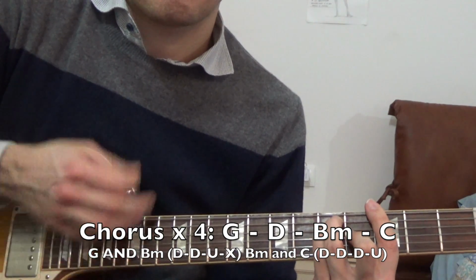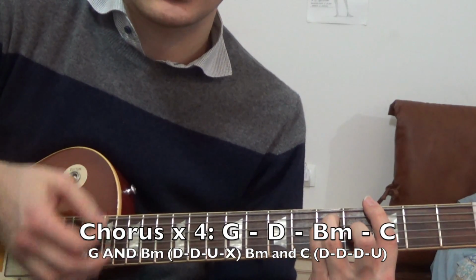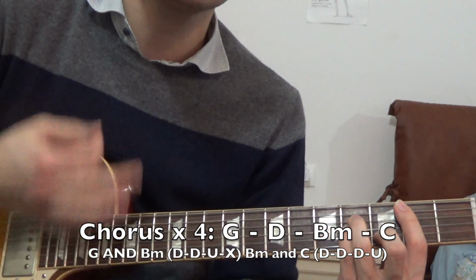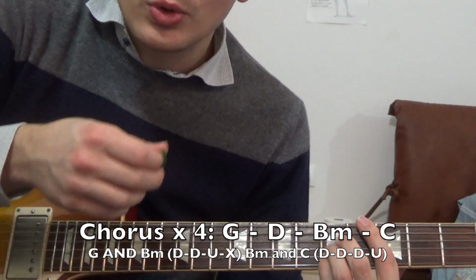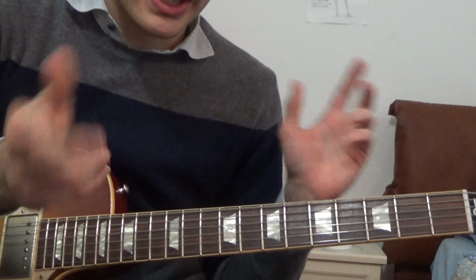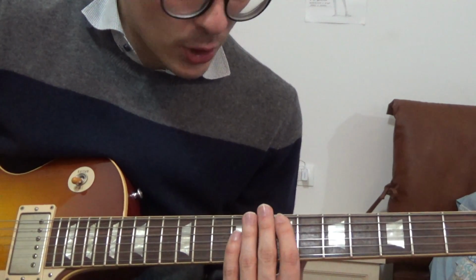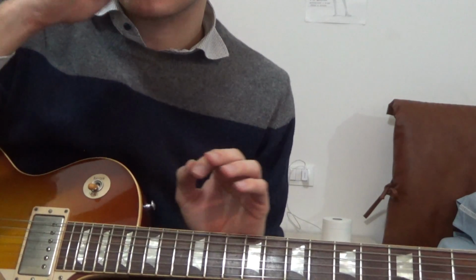So. You repeat it for four times. Up with B minor, C. So four times, repeat this chord sequence with alternate strumming pattern, down, down, up, mute, and down, down, down, down, up, and you repeat it for four times. So after you finish the chorus for four times, we go back to the verse, for other four times, chorus other four times, and then we will go to the bridge.